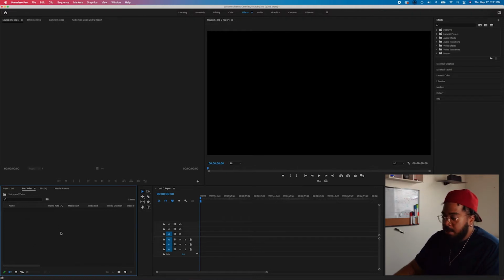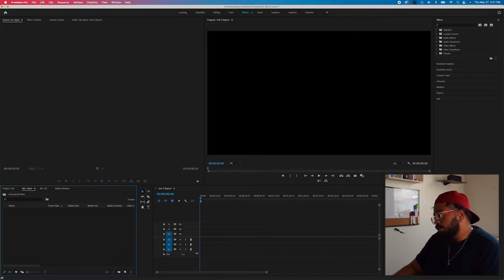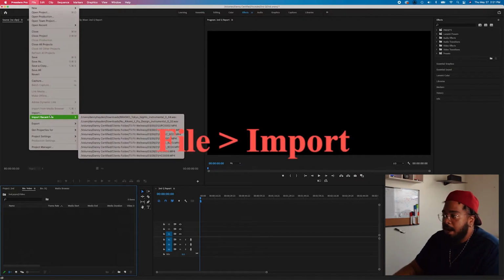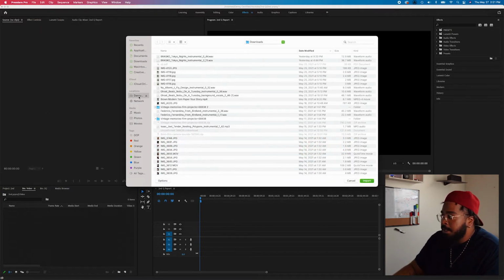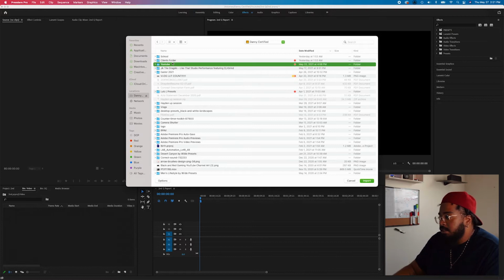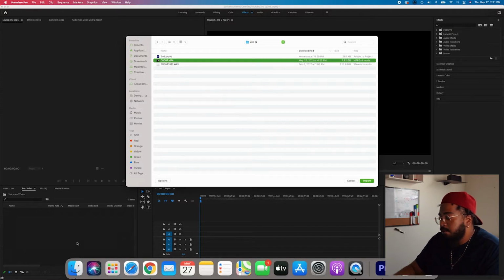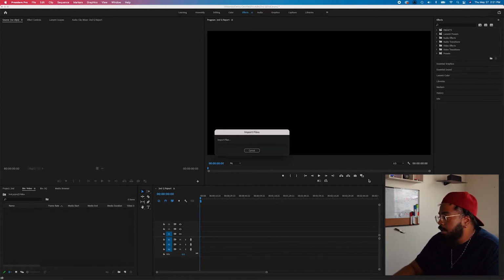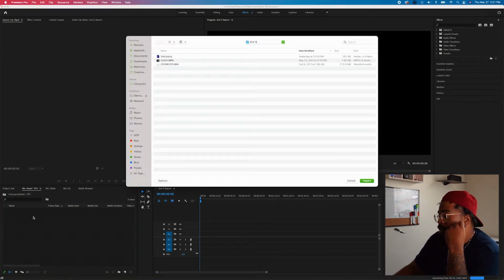Nothing's in video, okay. If you double tap this little area here, it brings up your imports. Another way you can do it is File, Import, or Command I, and that pulls it up. So that's my downloads. Let's go to where we're going to import. I already have the video and the recording, so we're going to import the video. This here you can use for music also.